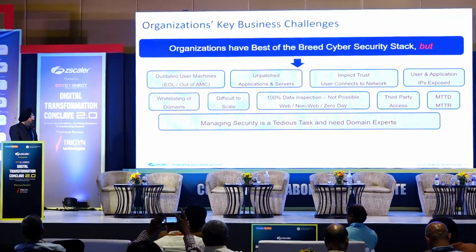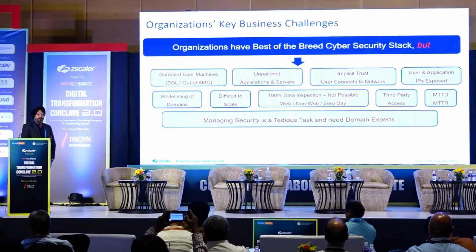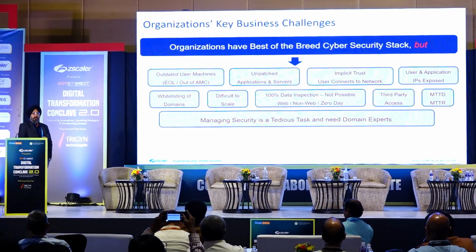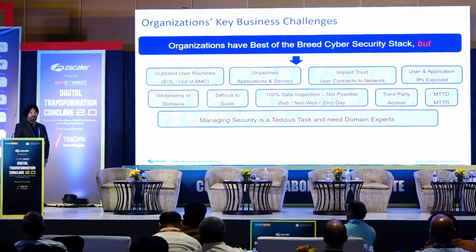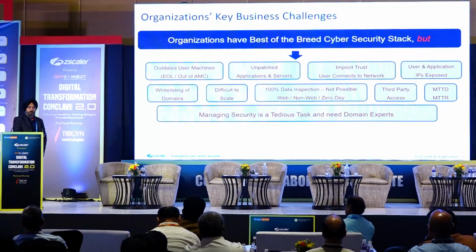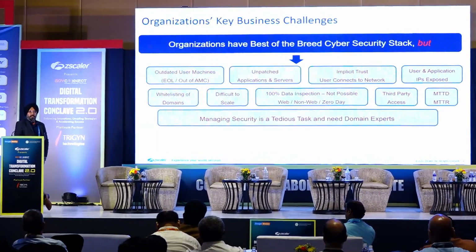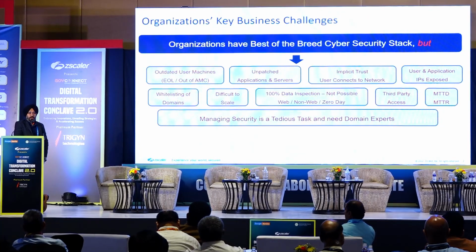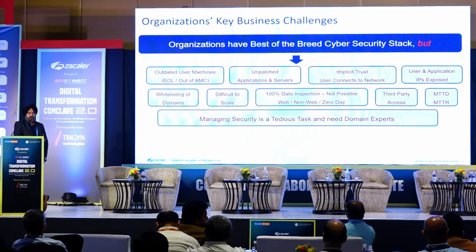Endpoint machines are already end of life. It happens the majority of the time. This is a very basic thing. But if end-of-life or unpatched applications and servers are there, it's a big attack surface, and exploitation can happen. A vulnerability can be exploited, right? This is one of the use cases which no other solution can cater to. This is what zero trust cybersecurity does.